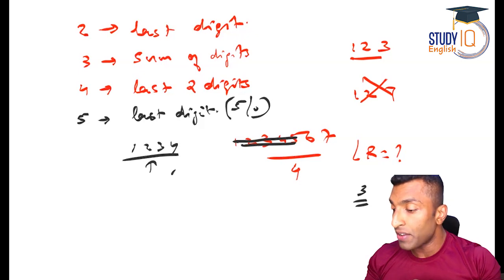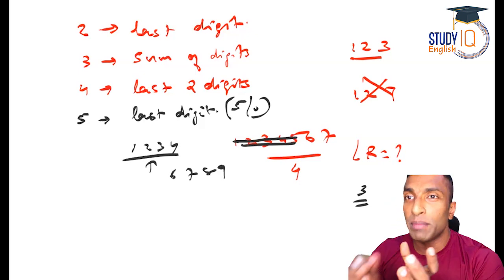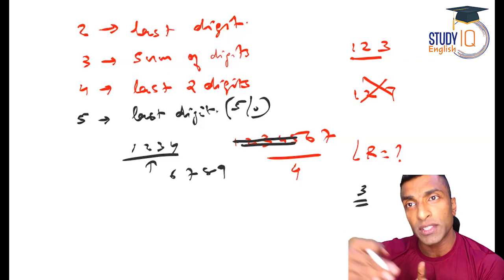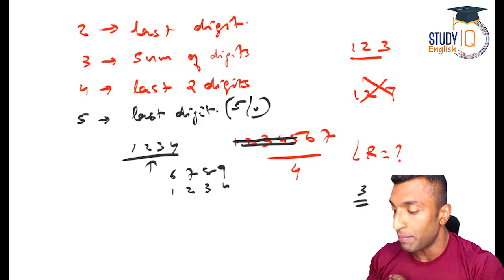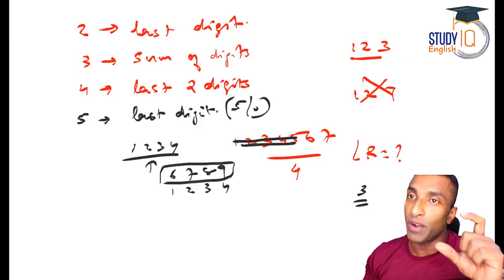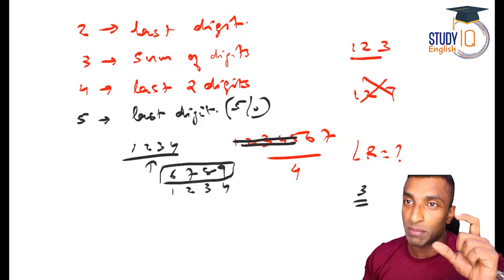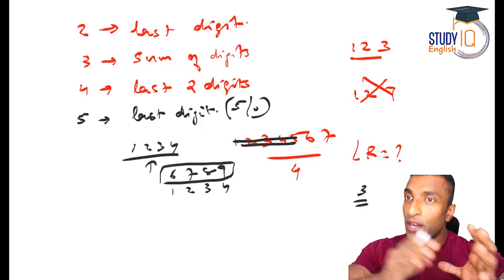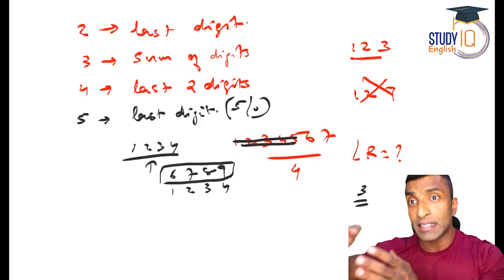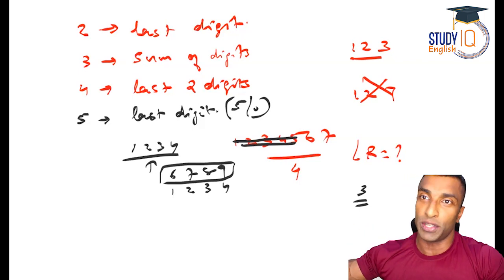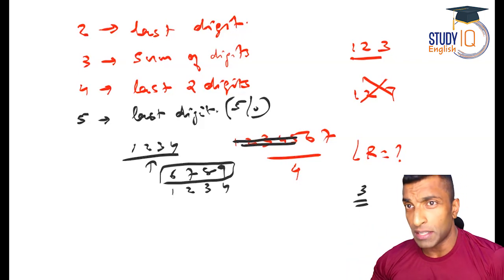And if it is 6, 7, 8, 9, because these are more than 5, you need to divide further by 5. That means you'll again get 1, 2, 3, 4 as the remainders in these cases. Obviously, only 1, 2, 3, 4 can be the remainder when dividing by 5, because it should be less than 5. So if the last digit is 6, 7, 8, 9, then again 1, 2, 3, 4. So that's about the divisibility of 5.